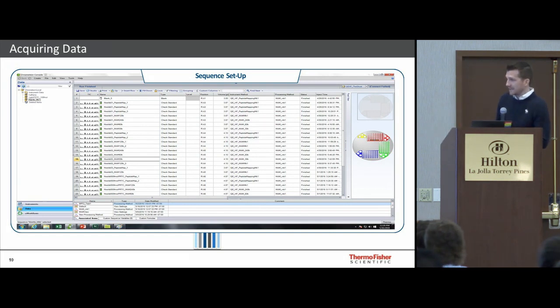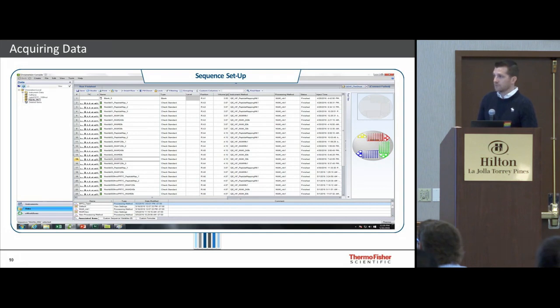The other thing that you can check is there's also a data audit trail. So if you're still building your methods or changing your reports, you can see what's happened. So this guy, Mike Blank, he went in and he changed the scoring threshold. And it'll give you a red exclamation point, and you can see exactly what I did. I made this threshold a little bit more strict, and I'll show you an example of that. Calibration and tuning, all done inside Chromeleon. It'll show you the last result. There is no last result, so somebody's in trouble.